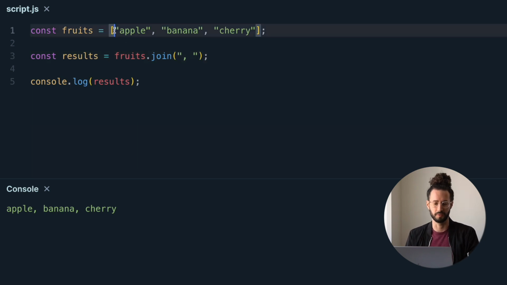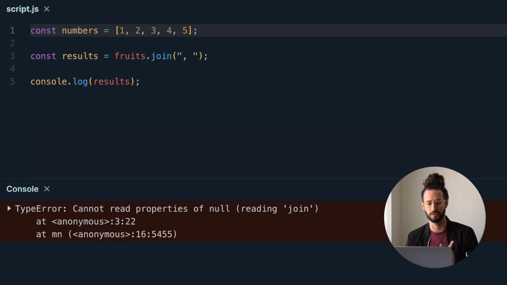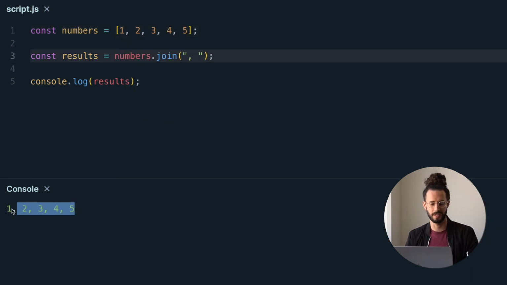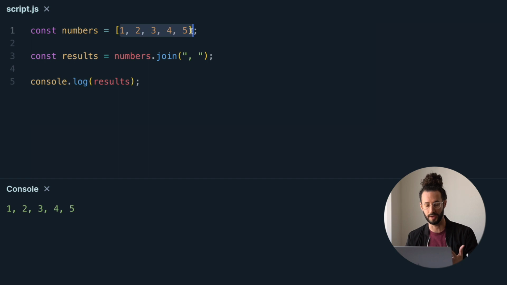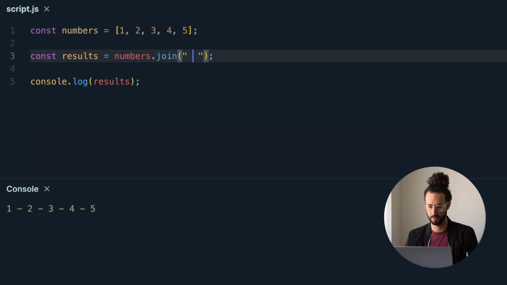So this example was with the strings, but what about numbers? Well, we'll actually delete this and we'll paste in a new array called numbers, and we'll backfill that here. And you can see we get the same result, except these are now strings. Our data type coming in the array was a set of numbers, but the output is actually going to be strings. And again, you can do whatever you want here. You can do a hyphen or a pipe, anything you want really. But I'll leave that a comma for now. So, quick and simple example, let's look at one more with a different data type.